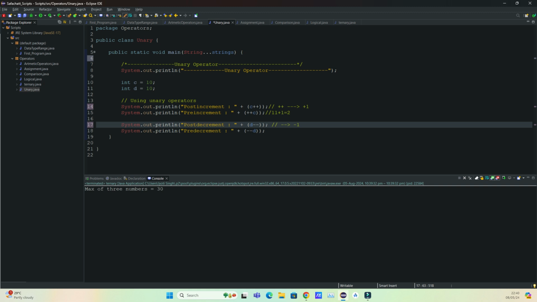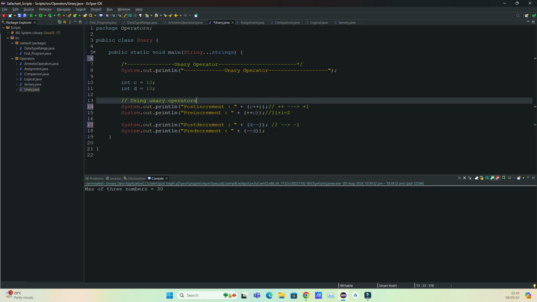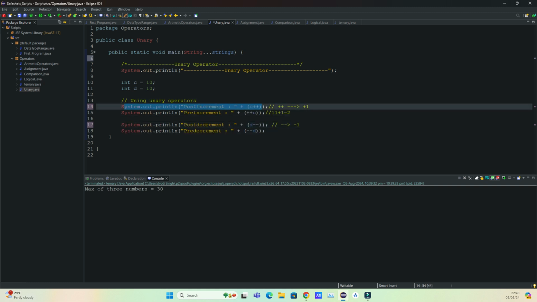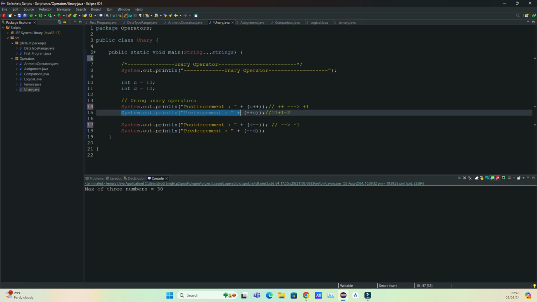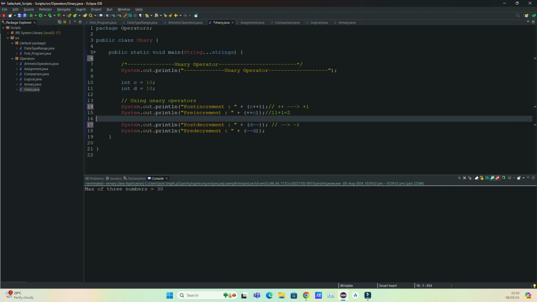If you execute this program, in the first line it will not increment anything, it will return as it is, 10. But in the second line it will return 12, because in the first line it is a post increment, so after executing it adds one. The same thing is for decrement.